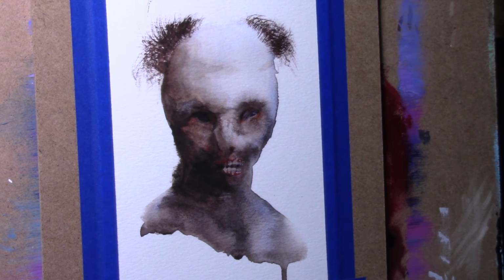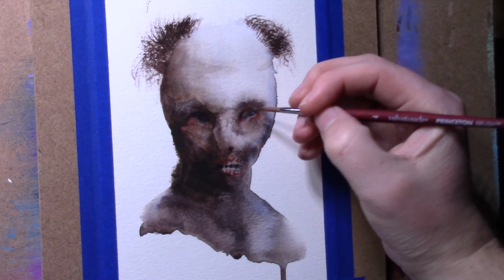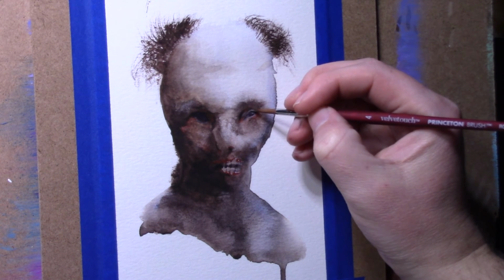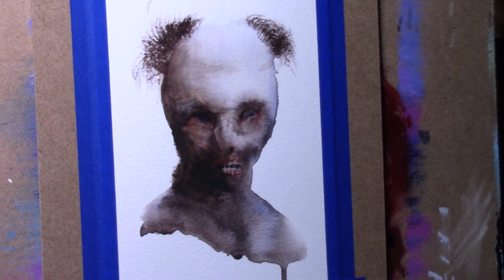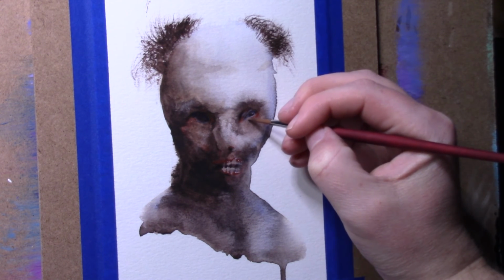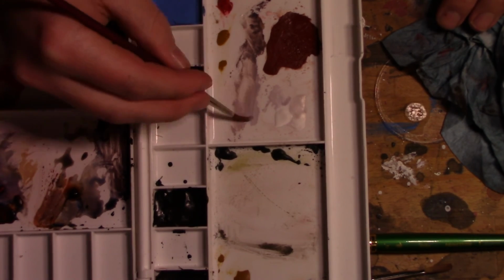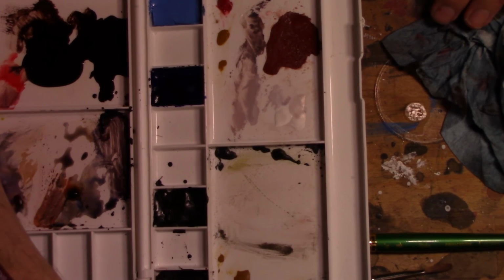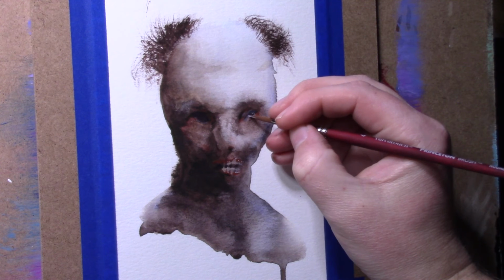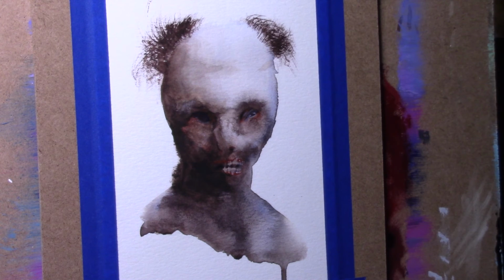Now, clean it off because I've got to go a value down and do the top of the eyelid to make that shadow work a little bit better. There, now it's in there. Now the eyeball sits back in there and has a shadow on it. And now we can get into a little bit lighter of the value and add some of this. Gotta remember that it's a ball in there.